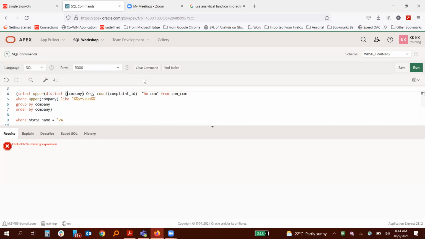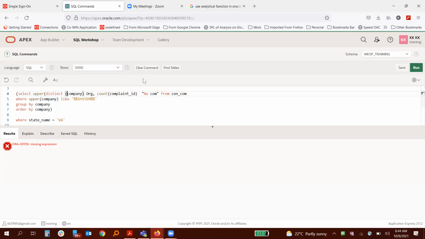So the syntax should be... okay. So distinct actually ignores the case statements. That's the reason you can't do that. Okay, so that's a learning.